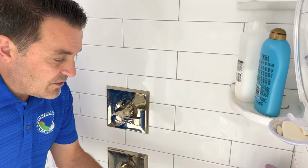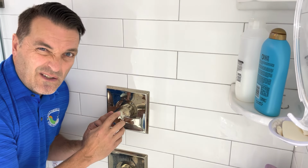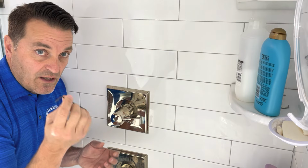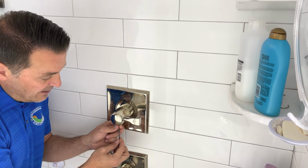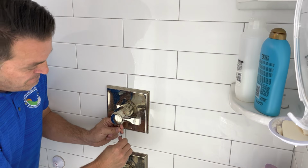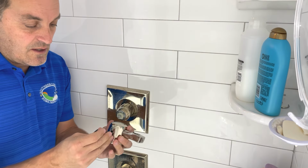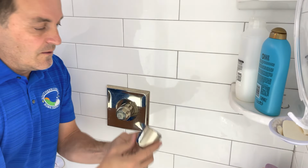So first off, you're going to want to go ahead and remove this valve. Now this style is actually a two-piece. You can remove this and this, but you don't really need to remove that because you can just take this whole thing off. So you're going to need that 3/32. There's a little Allen bolt right underneath here, and you're going to find it and then start to put it in. There it goes. And then just unscrew it enough, it'll pop. There it goes, pops right off. You can keep the screw and nut in there, and so that's the handle. You can see what that looks like. So I'm going to set it aside.